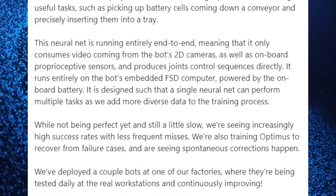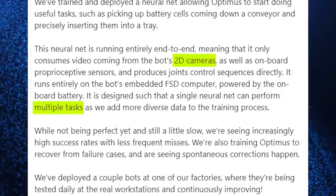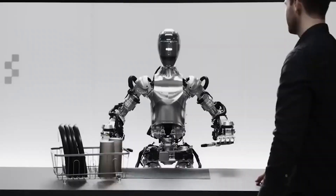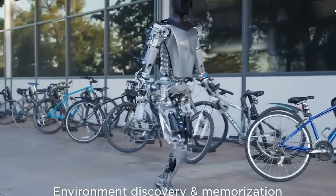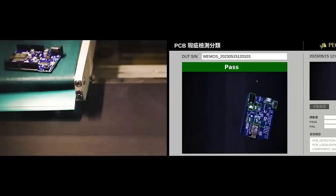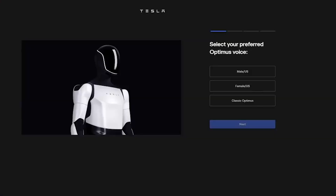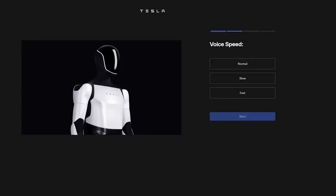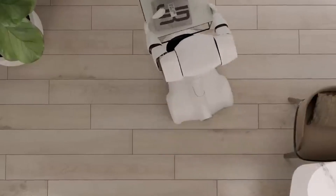With Tesla's likely global commercialization of Optimus, it will need to support multiple languages. Elon Musk has confirmed that the next update will include this feature. Currently, Optimus's head primarily houses 2D cameras, which connect to its neural network, allowing the robot to perform tasks by observing its surroundings. There's speculation that Tesla might introduce a face with an interactive screen for communication and information display. Adding a microphone and speaker to enable speech is not beyond Tesla's capabilities. With these additions, Optimus could gather sounds, understand human speech, and use natural language processing to respond appropriately. Elon Musk has revealed that users will be able to customize Optimus's communication style and speed, tailoring it to their preferences. The robot will not only reflect individual personalities and habits, but will also adapt quickly without needing extensive instructions.